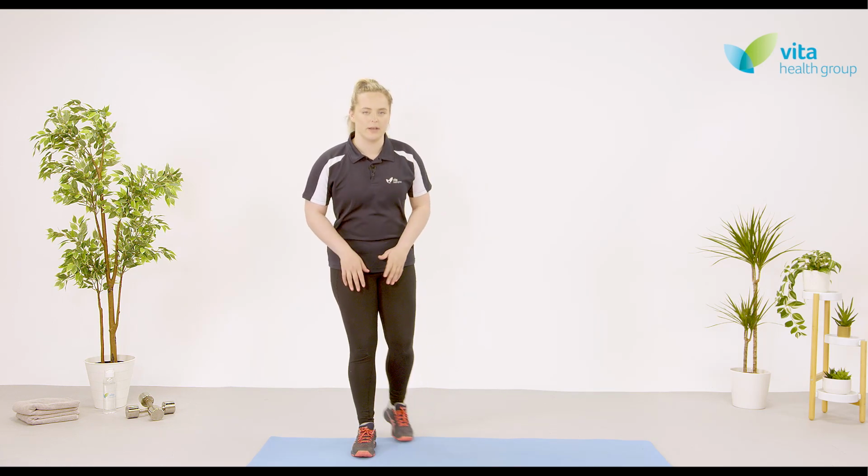Okay, we're coming on to the last exercise of today's class before we move on to the cool down. So we're going to be doing Supermans for our final exercise. We are going to only be doing the arm portion of the exercise, but I'll explain all of that to you once we're on the floor. So we need to be lying on our front for this exercise. So take your time to get down to the floor and then I will explain what we're doing.